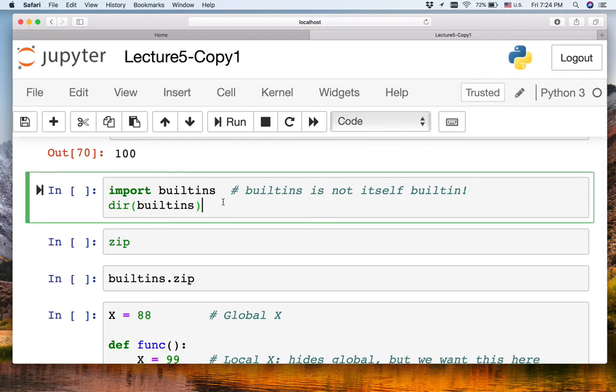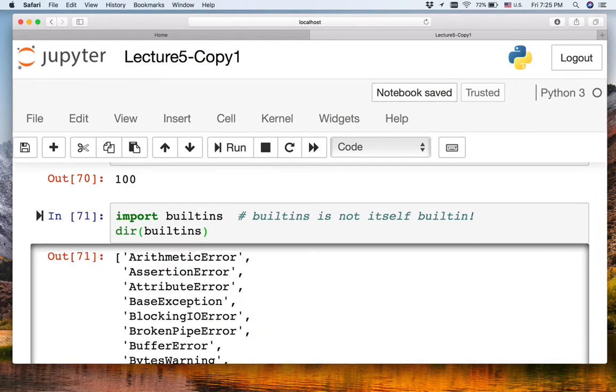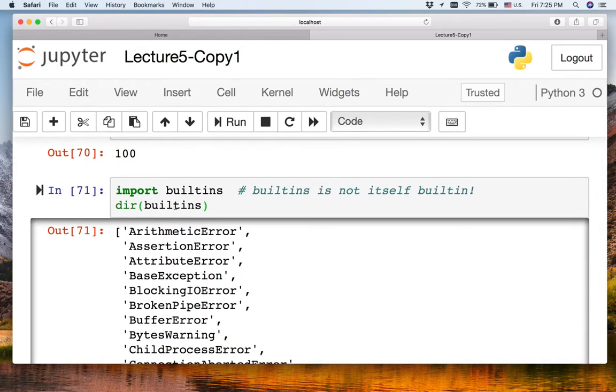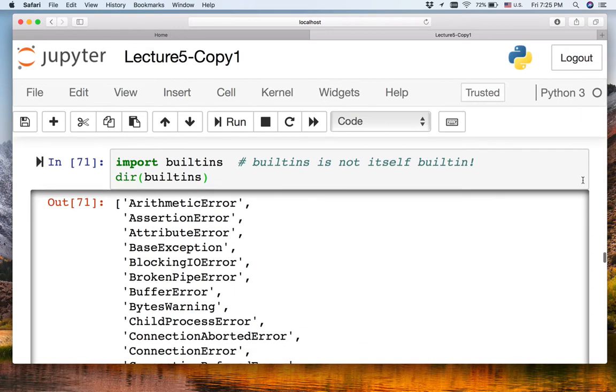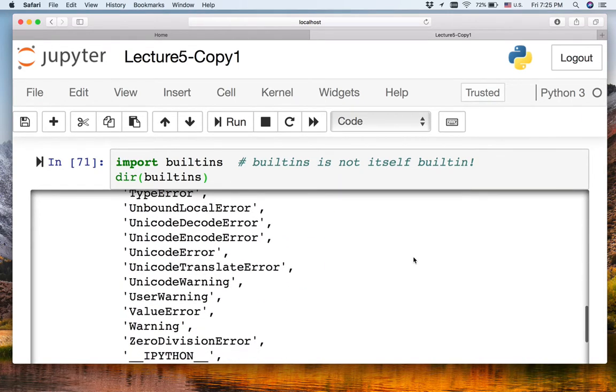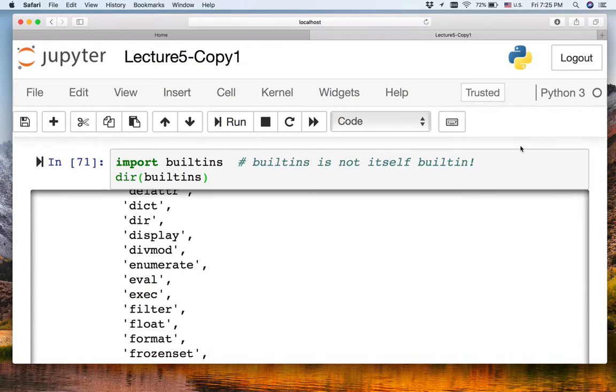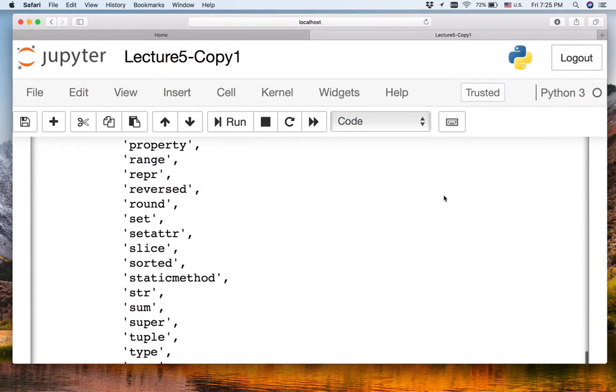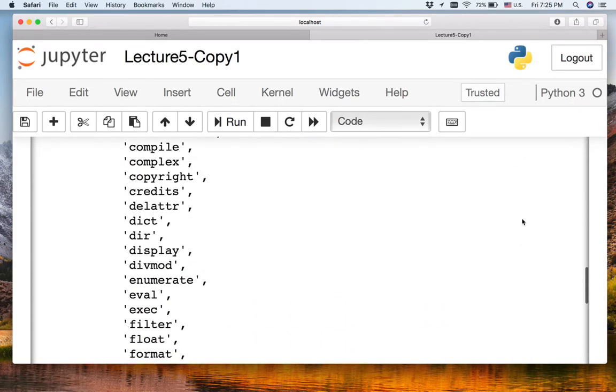So remember, if it doesn't find your variable in local or non-local or global, then the next place it's going to look is the built-in scope. So in this case, you can look at what is in the built-ins. You see all these values here. Of course, you don't need to memorize it, just to give you an idea. Okay?